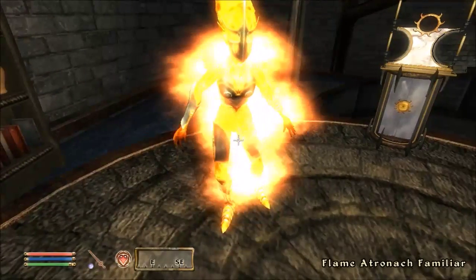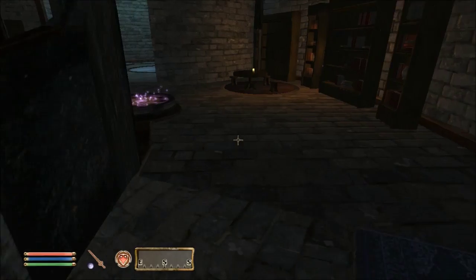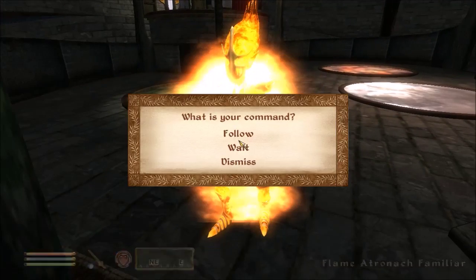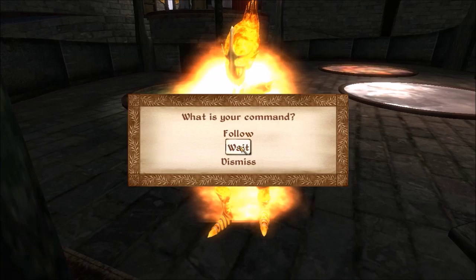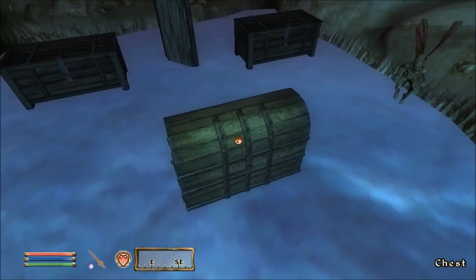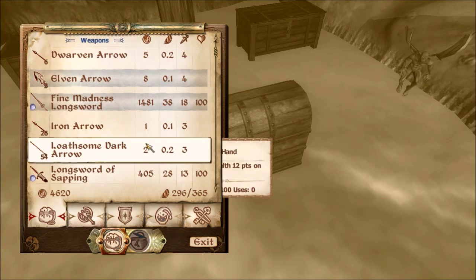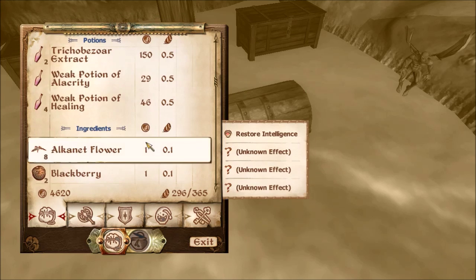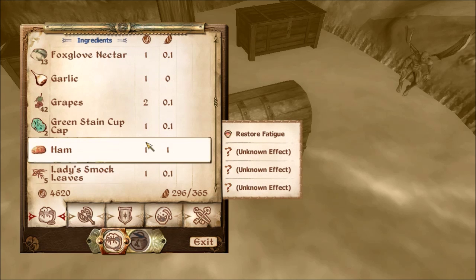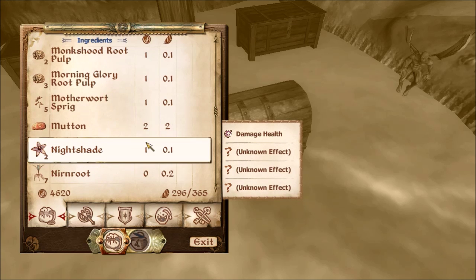Alright, so we get this guy, or girl, I named her Blair. Well, I think it's a unisex name, right? Alright, Blair, you stay here. Need to put the rest of the fire salts away, and we can get on our merry way back to the castle and get done with this place. So, yeah. I got lots of stuff here.